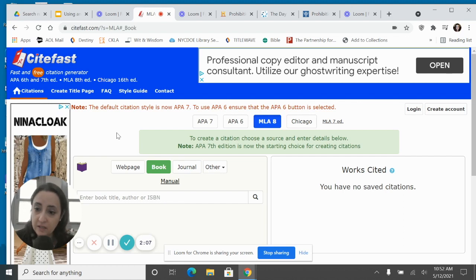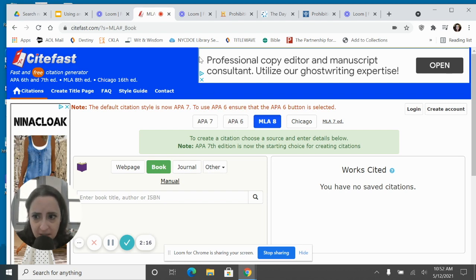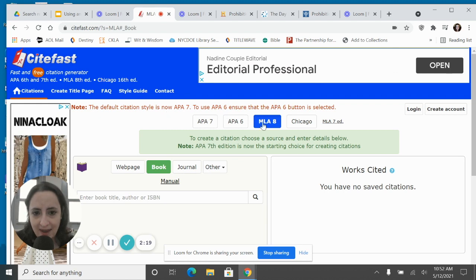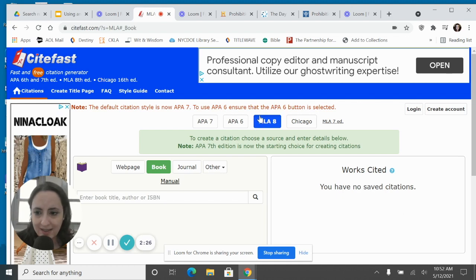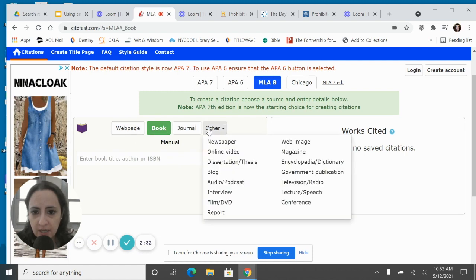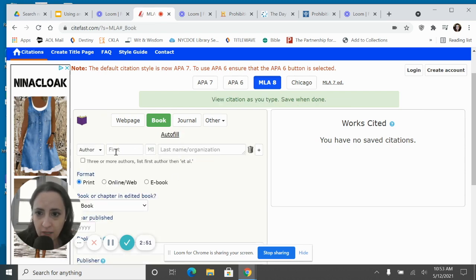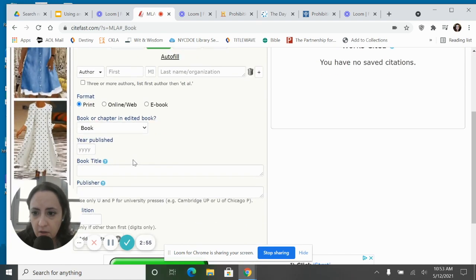It's a book here at the St. Athanasius Library. What I'm putting in here first, I went to citefast.com. And I make sure that MLA 8 is chosen. Remember, we're using the MLA format or MLA style, and we're using the 8 because it's the 8th edition, the most recent one. So when I scroll down, I have several options here of what type of resource it is. So the first thing I need to do is decide what resource it is. And book is automatically chosen, and this is a book, so that's perfect. So now I have 2 options. I can either click on manual and manually enter the information for the author, the title, etc.